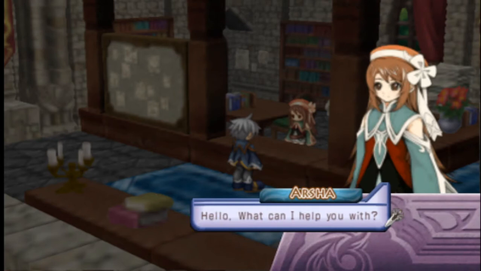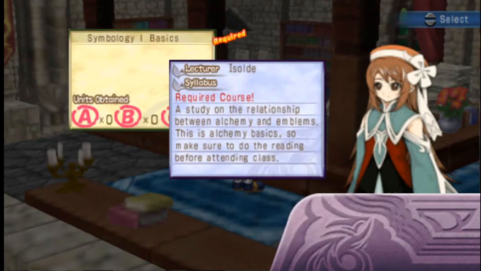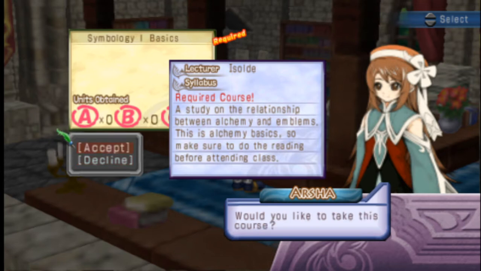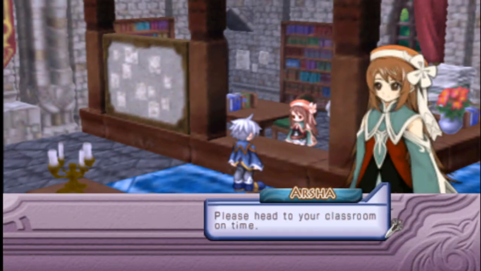Hello. What can I help you with? These are the courses you can currently accept. Yeah, I'm required. Would you like to take this course? Am I required because I'm a second year or something like that? Oh yeah, it's been past the year. The school festival, if y'all don't know, is coming soon. So we're going to have another one. Please head to your classroom on time. It's probably like a month or two away.